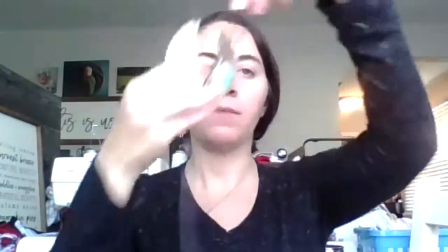So if you want to make multicolored pom-poms with single colored yarn, all you're going to do is stop when you'd like to, and we're just going to cut this yarn here. I'm going to take my next color yarn, and just like when we started, you just want to make sure that you hold where you're going to begin so it doesn't get lost. You're going to start wrapping. And just like we did with the blue, we're just going to wrap.